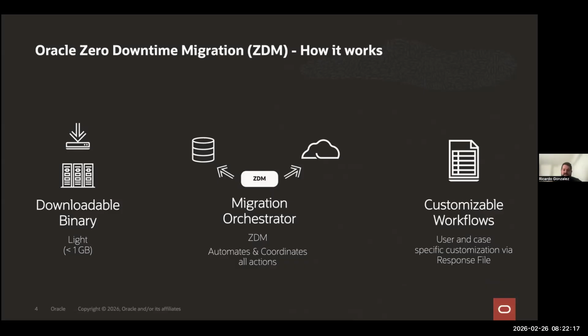Now, these workflows are fully customizable. There's many ways for us to work, and I'll cover them in a bit. All the different physical migration, hybrid migration, and logical migration, and they're customizable by you. So we're a command line based tool, right? We work based on a response file, and this file has a number of parameters. Now, these parameters basically tell ZDM what type of migration you're doing, right? So for instance, if you're doing a physical offline migration, what we're doing is creating RMAN backups L0 and L1 and then transferring them to a backup location.